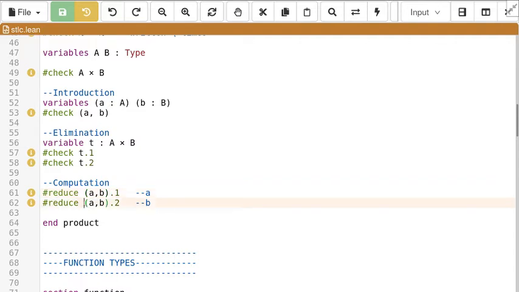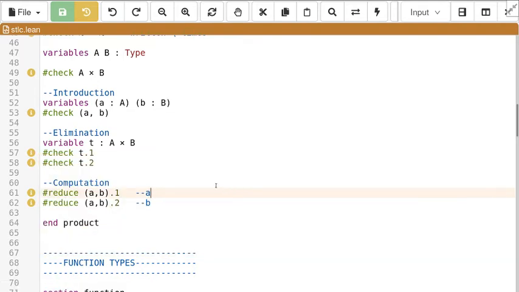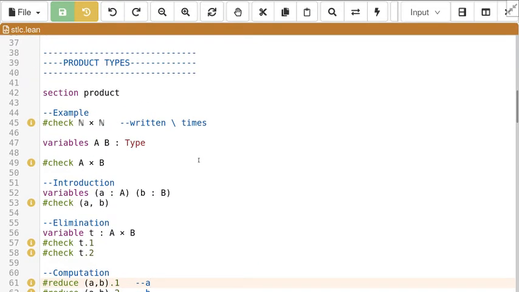Similarly, if we first use the introduction rule and then the second elimination rule, .2, this term reduces to b, the second term of this pair. This concludes our study of the product type in Lean.